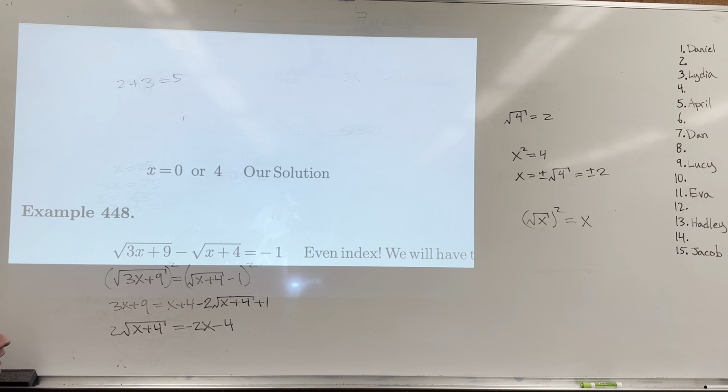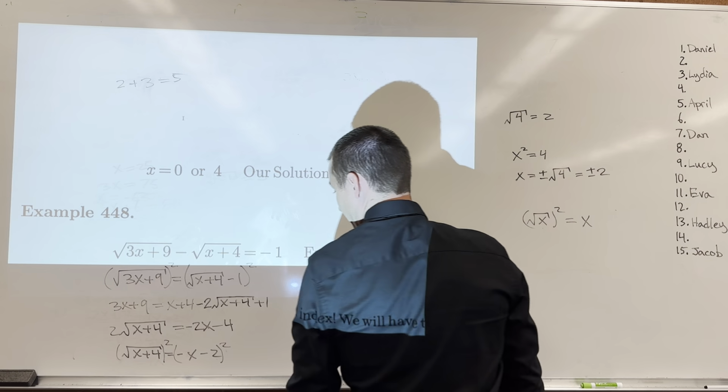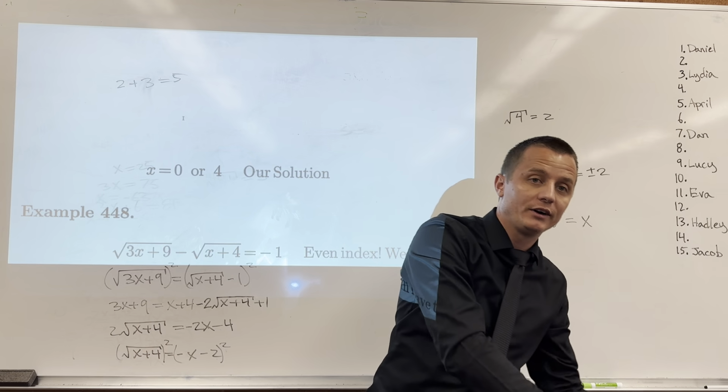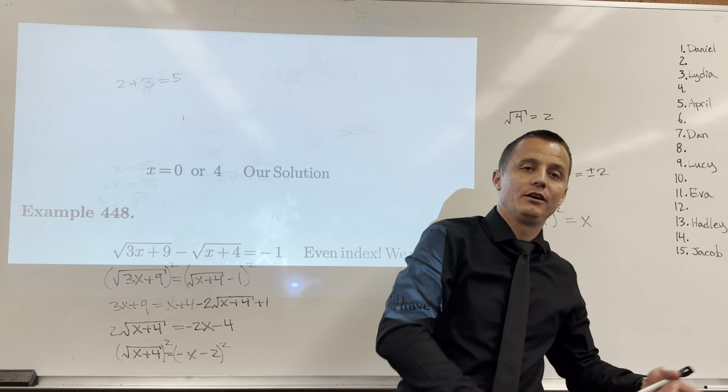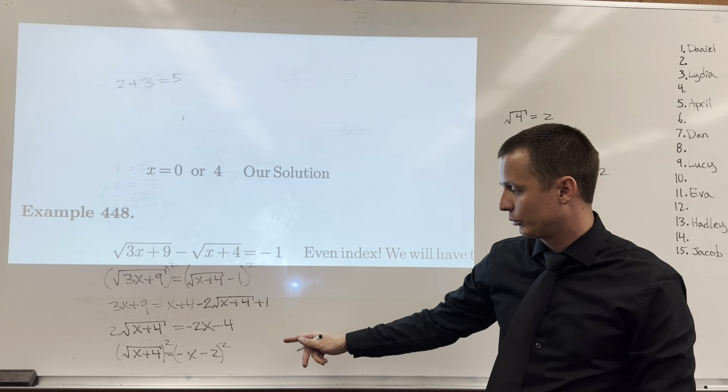Good. And finally, I'm going to divide both sides by 2. And I'm going to get that the square root of x plus 4 is equal to, dividing that, we get negative x. Divide that by 2, we get negative 2. All right, now I've got to square both sides. Why do you square them twice? You do it the very first time. I've got to get rid of, so the first squaring took care of one radical, then get the other radical by itself to square again. Yep. So two radicals, usually that means double squaring.